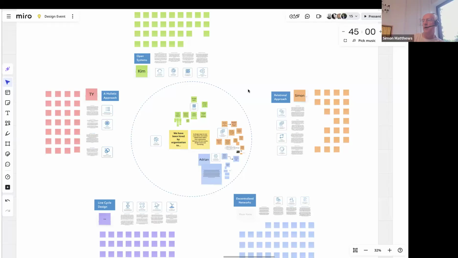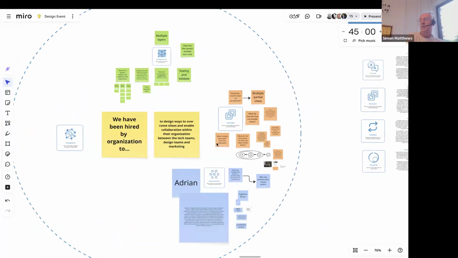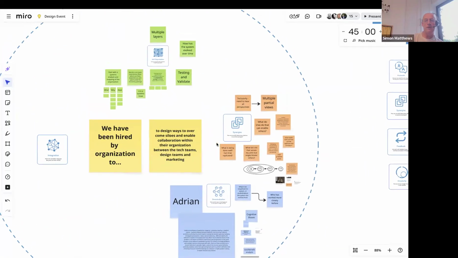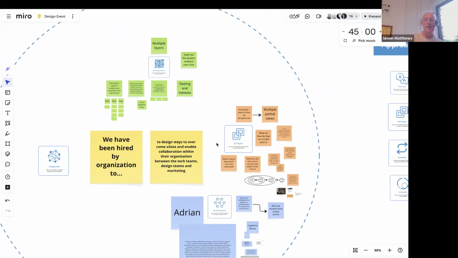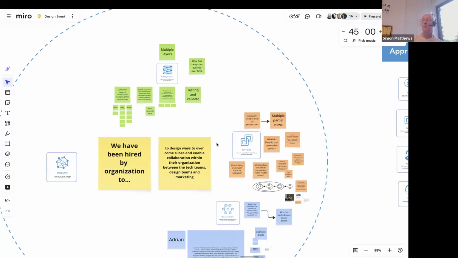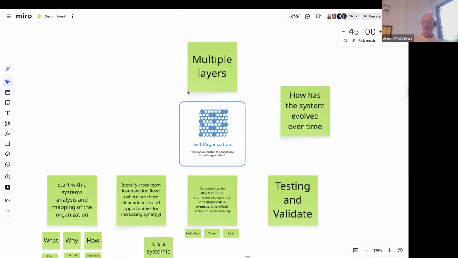Yeah, sure. It was certainly a very interesting discussion. What was interesting is we came at it from a number of different perspectives, so it was quite interesting to hear what others' thoughts were. We talked a little bit about self-organization in open systems and the fact that the growth of an organization over time leads to complexity of layers and interrelationships. That was maybe a key point that came out of that.